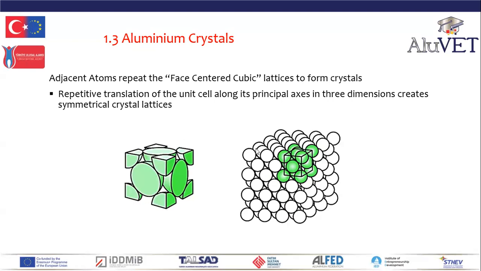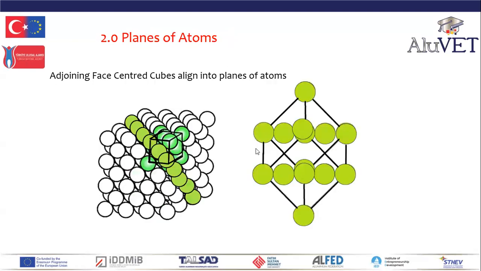and that is shared by the adjacent cube, and that is shared by the adjacent cube. And that sharing is sideways and up and down. So by sharing the individual cubes, we are creating 3-dimensional crystals. So 3-dimensional crystals are formed by billions of adjoined face-centered cubes sharing the atoms. And it is the crystals that we touch and shape and form. So adjacent face-centered cubes form crystals.